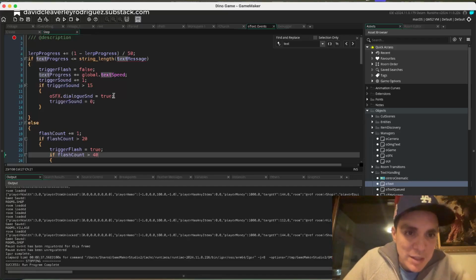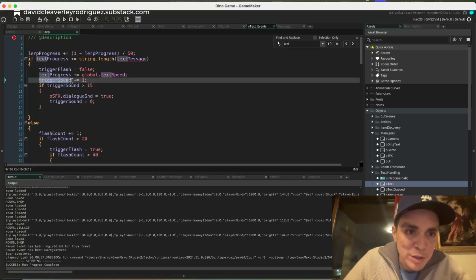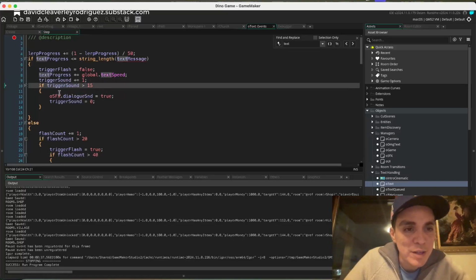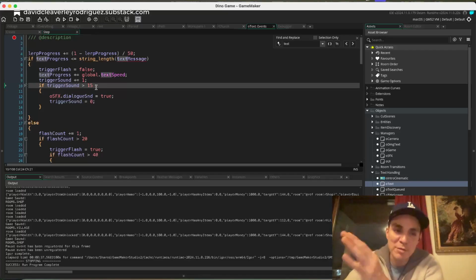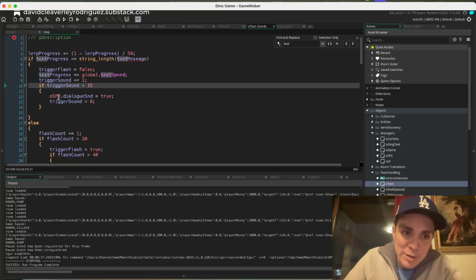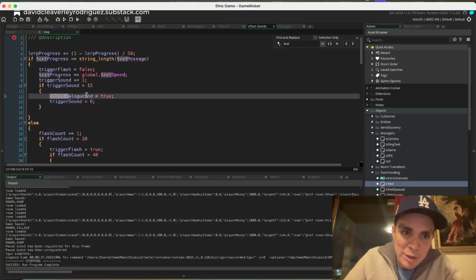While it's doing that, it's also adding 1 to this other variable called trigger sound. It's kind of a silly name, but whatever. When it gets up to 15, so basically every 15 frames, it'll trigger that sound object variable. It'll set the OSoundFX object I made, checking this variable to true, which will then cause that audio to play.